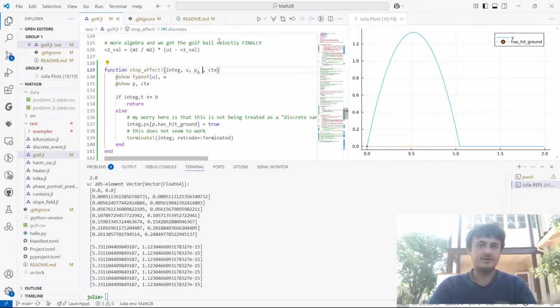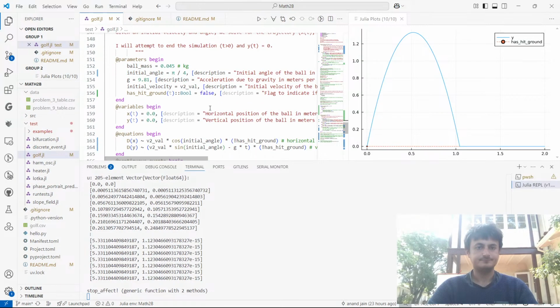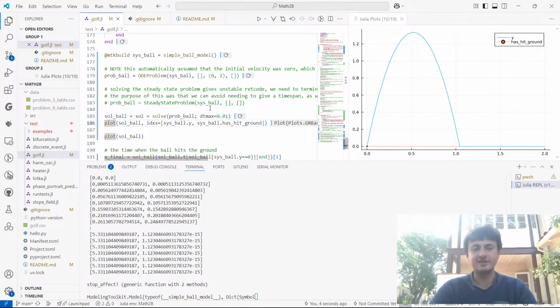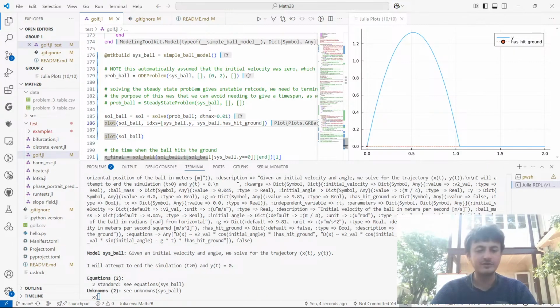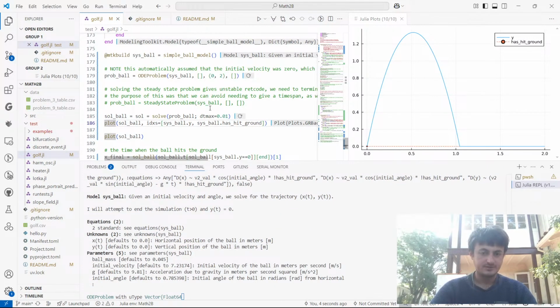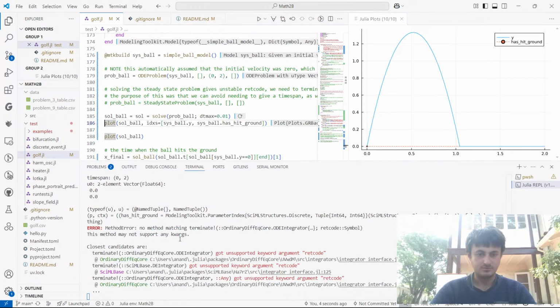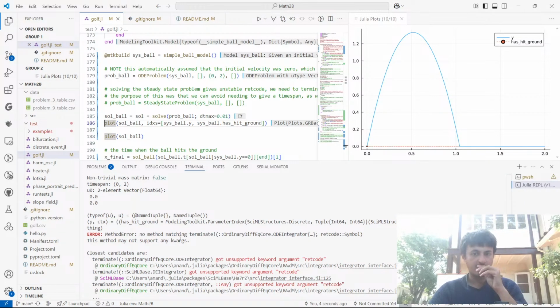I'm actually foolish. Okay, this is gonna work. Whenever you're doing stuff like this, you gotta be like, look, it's almost always user error. No method matching.